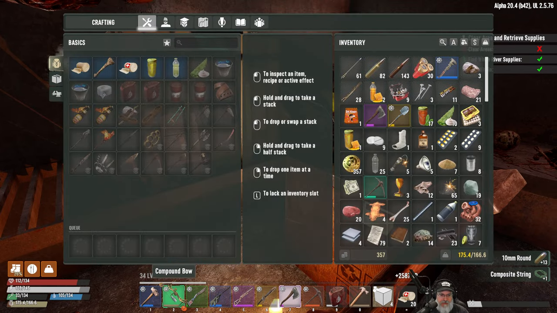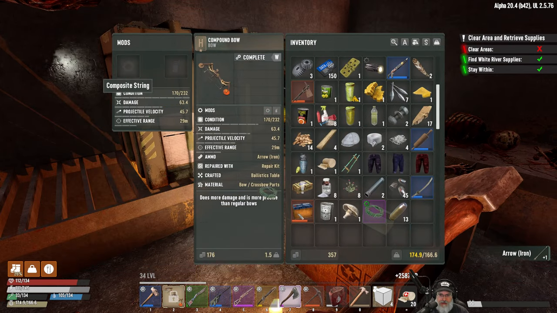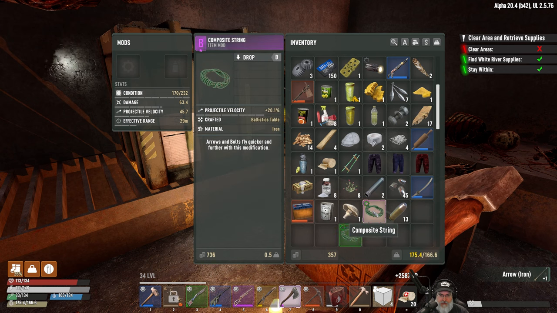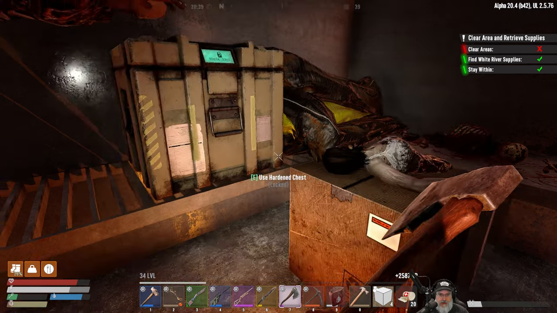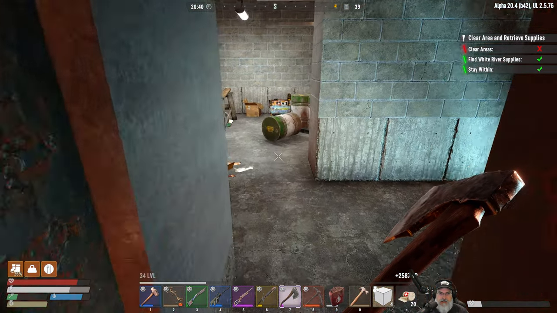Very nice composite bowstring. That's a green level. This is a purple level. Yeah, look at that. Projectile velocity, 20.1%. Super good. Okay. So, let's see. It's 2040.